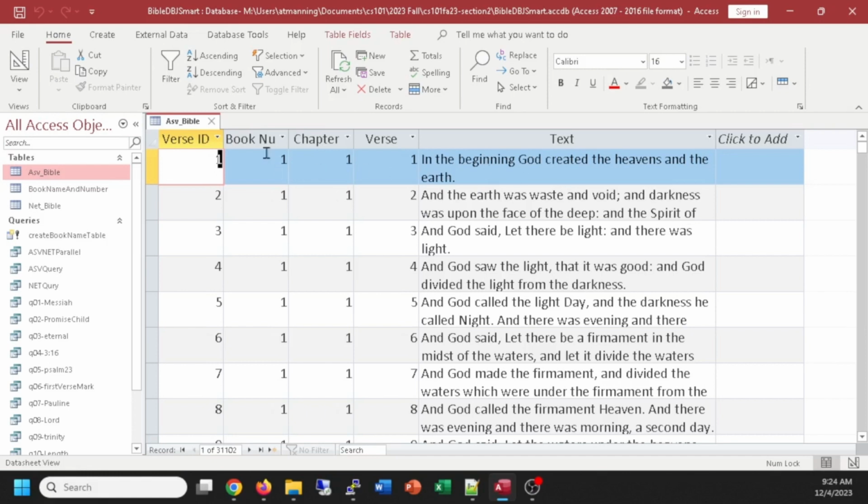Remember that number of the book, we did that. We had a number and the book name redundantly listed in every record. And if I ever decide to change or put in a different language or fix any typos in my names, I would have to go back and change the name for every verse. But we took the name field out of there and are only referring to the number of the book, because the book number is matched to a name in the book name and number table.